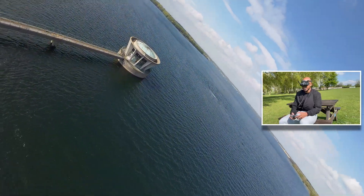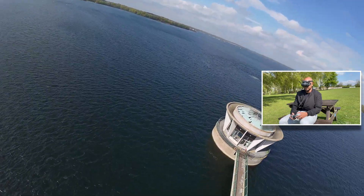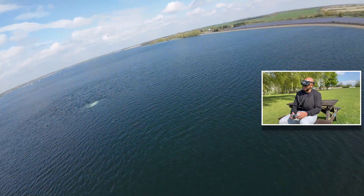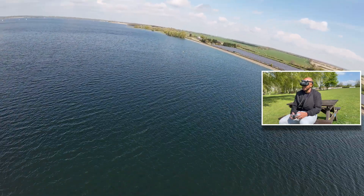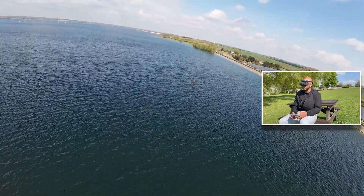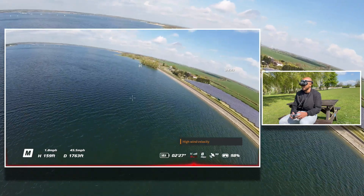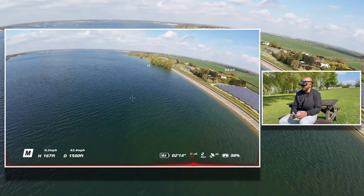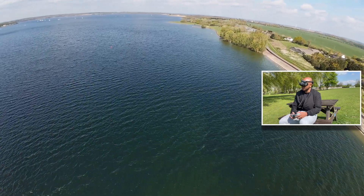One more pass to see if I can do an orbit... and no, I can't. The wind is just too much, so I'm going to bring it back. I'll just fly back and probably land — I won't fly too much more because of the wind. I wanted to test some acro and split S's but you can see that warning in the corner: high wind velocity. The drone is struggling.